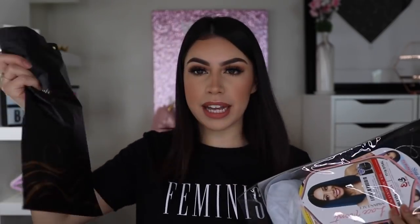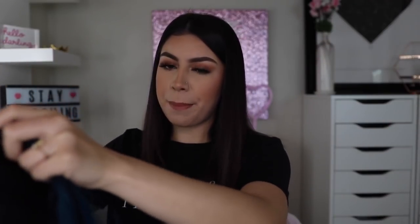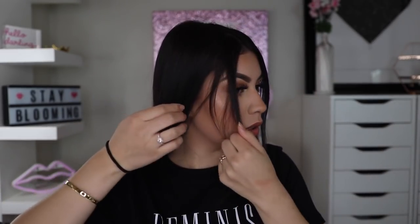This first wig actually came in very nice packaging — I was surprised because usually they just come in like a bag. Some of them I like to wear the wig cap and some I don't, because this one I feel like will match my hair perfectly. I'm not going to be gluing the wigs down either since I'm trying different ones on. This is what the blue one looks like — it's kind of like an ombre, so it has black to dark navy blue to this beautiful blue color. I'm gonna stop talking and put this baby on.